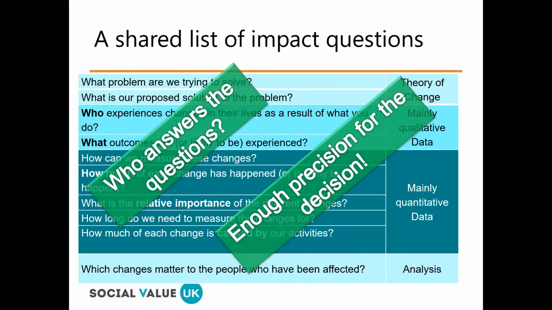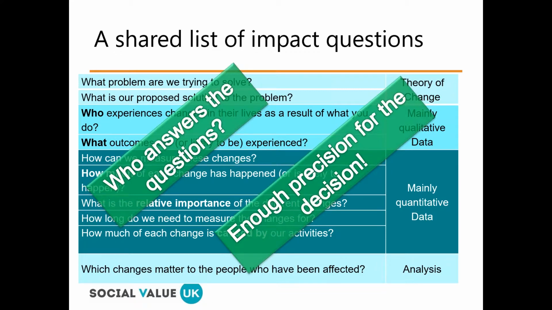So as we go through these questions, there's a consistent requirement to involve stakeholders, but there's also a consistent reminder of enough precision for the decision. If the data is not good enough to support the decision, that is a problem. But if we are wasting resources collecting more and more data that is not necessary, that is a waste of resources. It's a waste of our resources. It's also likely to be a waste of time, the time of the people who we are collecting data from.